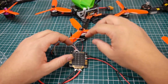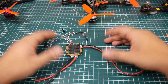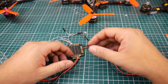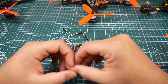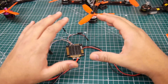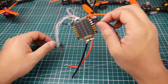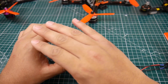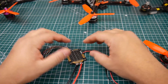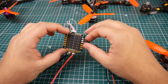I purchased another Kakute V2 flight controller to pair with the Tico 32 — the old one with the sensitive gyro. Together they're going to make a sick beast of a quad. This is the number one ESC I've ever tested and I really want to get another one — one to keep for testing and one to put in a build.